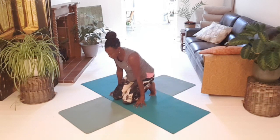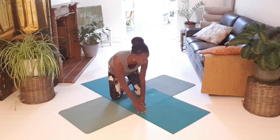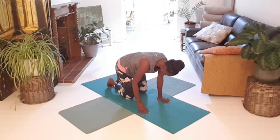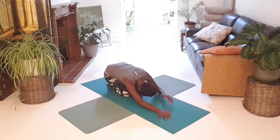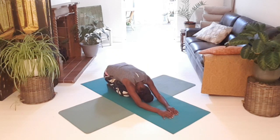Knees down. And since we've been taking flight with our pigeon and our eagle and our crow, let's ground ourselves in child's pose. Head can either be grounded, nice and calm on the forehead, or you could have one fist on top of the other to place the head on. Just grounding yourself here for a moment.